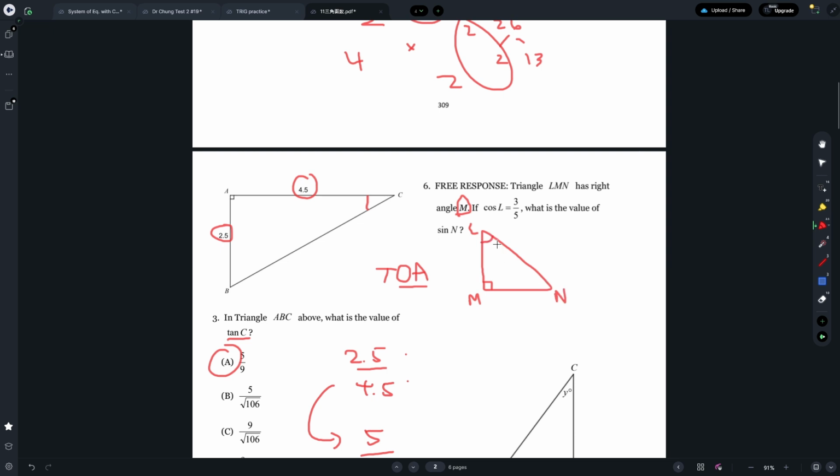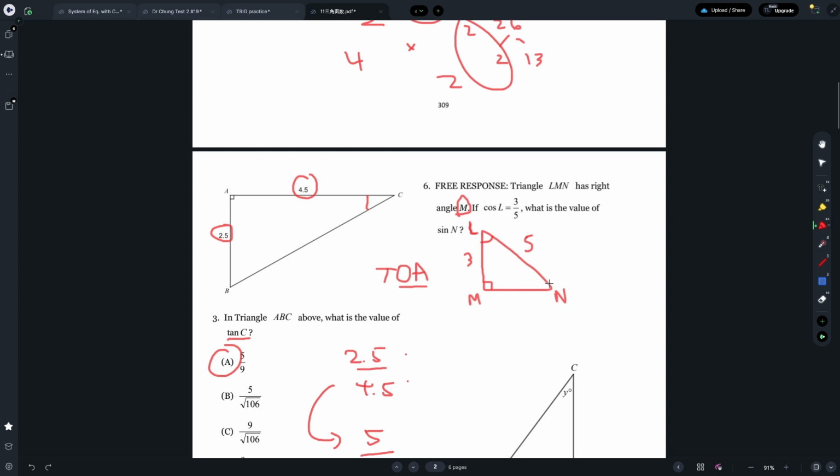If cosine L is 3 over 5, since we don't know any side lengths, we can just use 3 over 5 as 1-to-1 ratios of the side length, because any similar triangles will have the same trigonometric value for cosine L, even if it's like 6 over 10. So we can just do adjacent over hypotenuse, which is adjacent right here, and hypotenuse over here. Now this looks very familiar to the question we did before, except we had 4 over here. So now we know the side length of MN is 4, right?